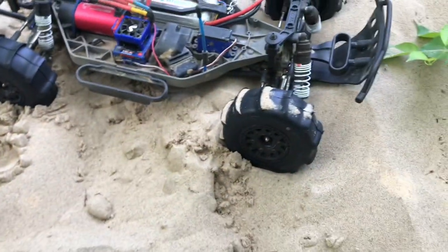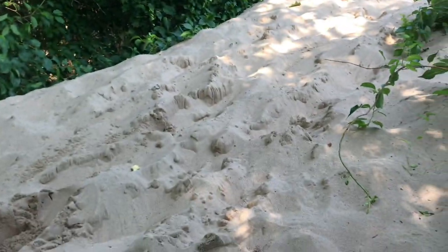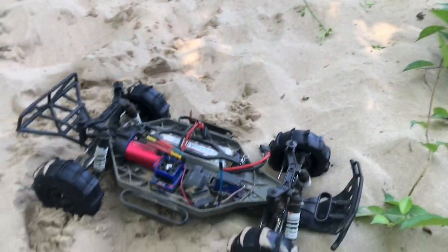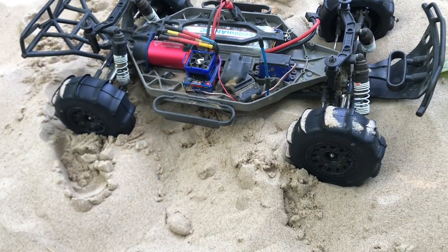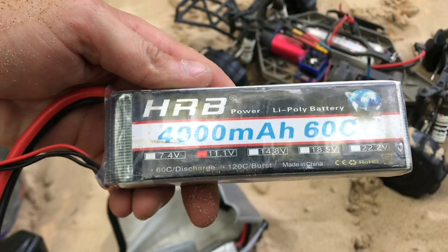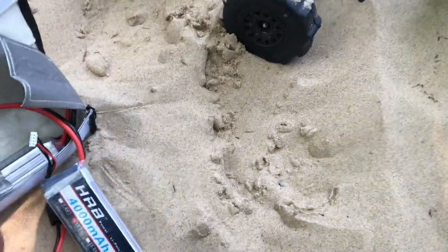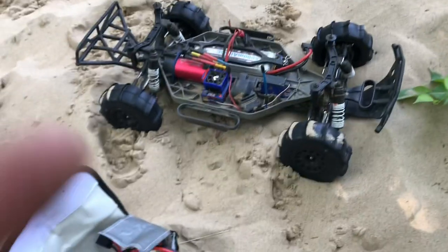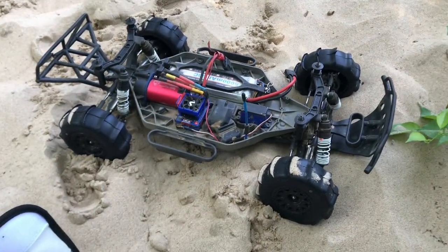I feel like it's hard to keep momentum up because look at how bumpy this is. I'm sweating like crazy — I apologize, it's so hot out. I just got out of the sun, I'm in the shade right now just because it's so freaking hot. I'm going to swap the battery out. I've got a couple of 4,000 milliamp three-cell packs to swap in and hopefully we'll get a little more run time and get some good footage for you guys. Let me swap that in — I might let it cool down a few minutes.